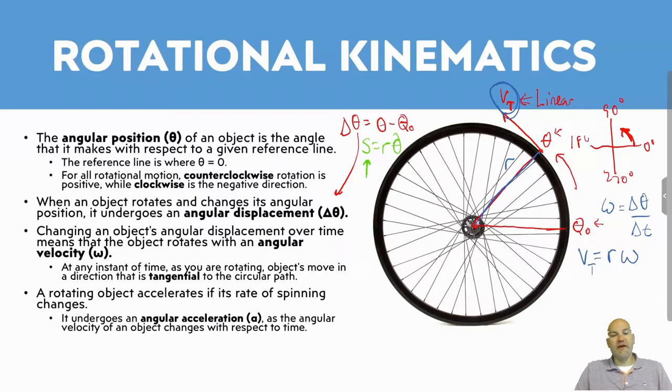Now, as an object rotates, it's going to accelerate. To get it to go from 0 to a certain omega, we have to accelerate it. And again, it draws all these parallels back to linear motion. So alpha, which is our angular acceleration, is simply going to be delta omega over delta t. Let me actually move that equation so it'll be easier to see later.